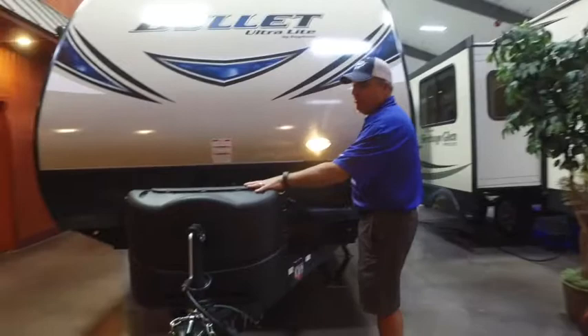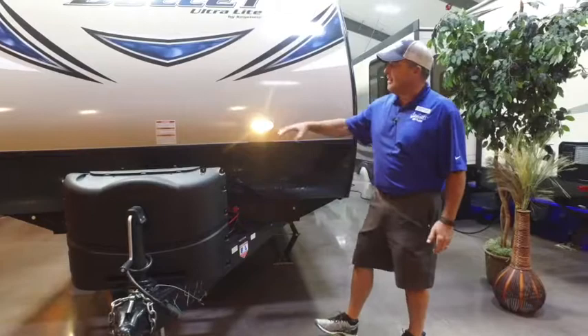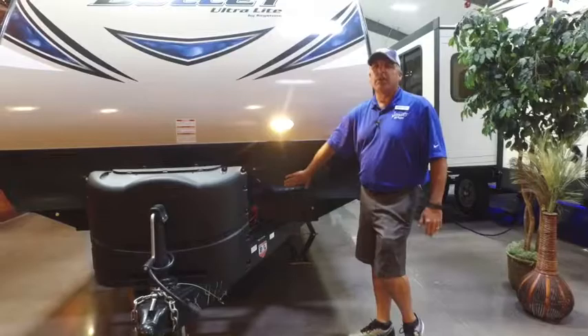As you can see we have a bank of two propane tanks here, 20 pounds — plenty of propane to run your stoves and furnaces for a great camping trip. We also have a place down here for a brand new marine battery, and an outside light so you can see what you're doing at night for hookup. There's also a diamond plate rock chip guard here to keep rock chips off the face of your coach and keep it looking good, and it's in black so it doesn't reflect in your rearview mirror while going down the road.